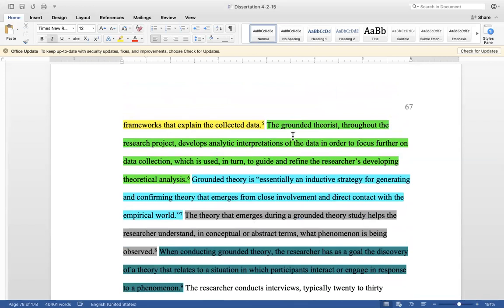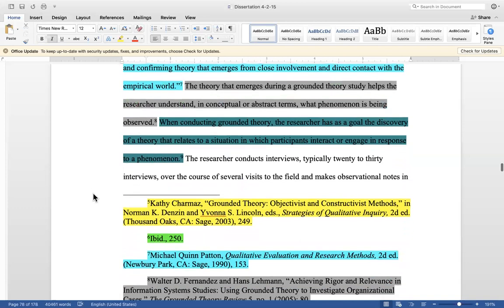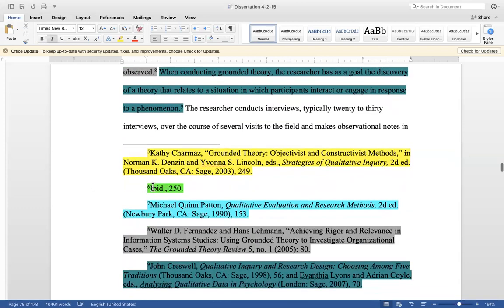Let's go into this footnote. We're saying that all of this information also came from outside of the student's brain. It's footnote number 6. So let's look down at footnote number 6, which also is color coordinated in green. When we see the word ibid, it means in the same place as. So what the student is telling the professor is that while reading this chapter, I flipped over to page 250 in this same source.